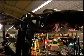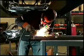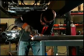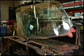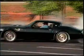I think it's going to be cool, not only for him, it's going to be remarkable for all of us, because it's going to be like, wow, the Bandit's in front of us, and he's not only the Bandit in the Bandit car, but now he's in the Super Bandit car. In the next few weeks, you'll see it come together, all with Burt's approval. There were a couple things that I wasn't crazy about, that they were wonderful about, saying, okay, we'll try it another way. It's still hot. It still looks dangerous. It still looks like it could eat your lunch at a stoplight. And this new Trans Am is going to have one heck of an appetite.